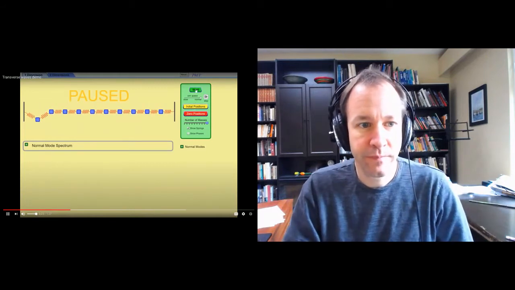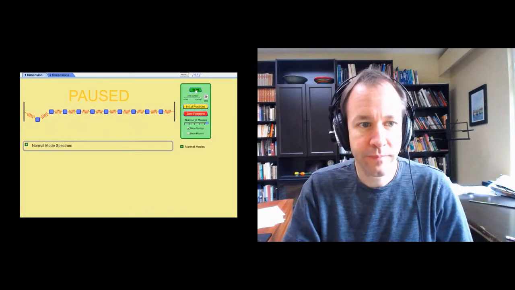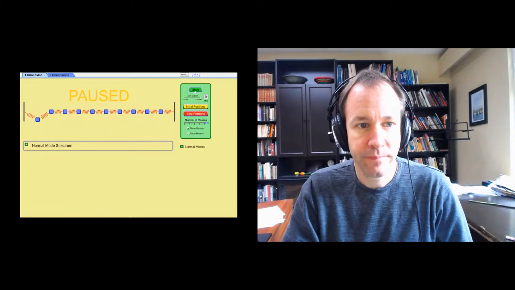Okay, and so as you can see, let's start again. After I let it go, if we watch the first one, it oscillates and then kind of dies out. But then you can see that it transfers its energy to the other oscillators down the chain. So the first one kind of drives the oscillation of the second one, and that drives the third one, and so forth. And so you get something that basically looks like a wave traveling down the set of masses and springs.